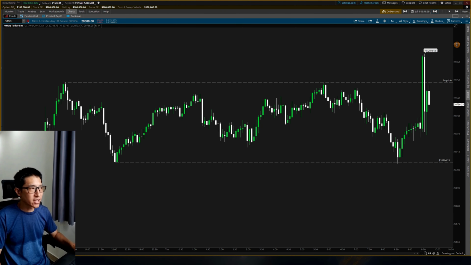And the market continues to be choppy. No fair value gap. It did kind of retrace all of them, but it's just chopping up and down here. So I'm going to wait and see if a fair value gap develops or if we start seeing any indications on where price actually wants to go.